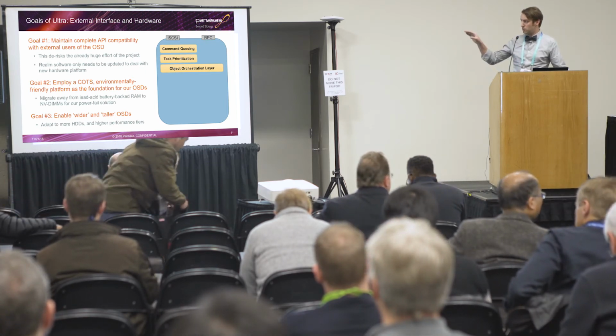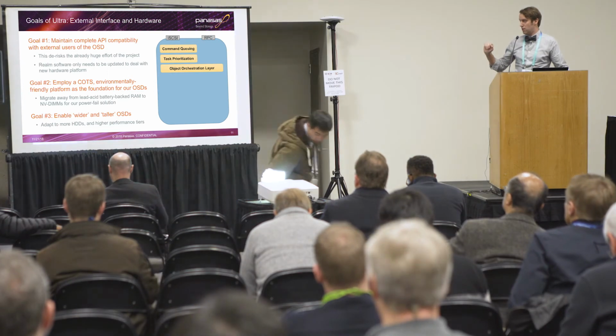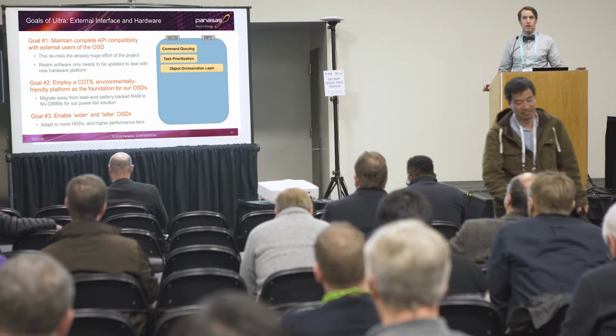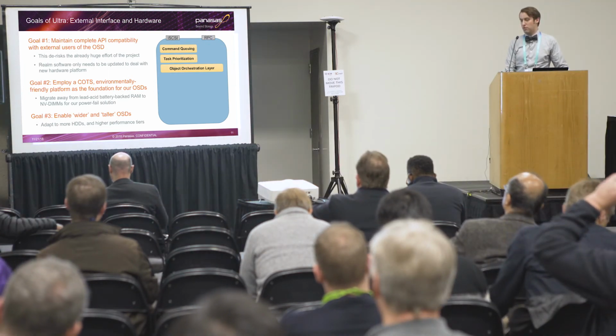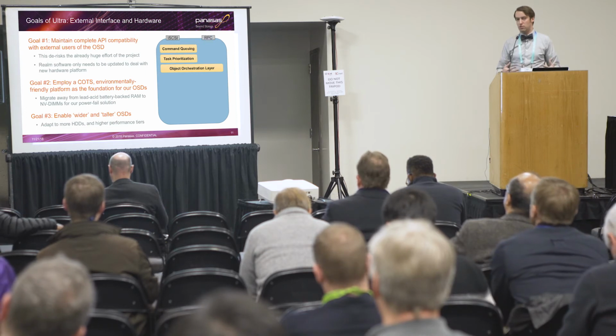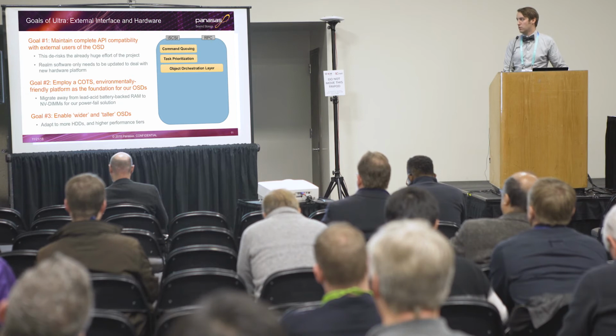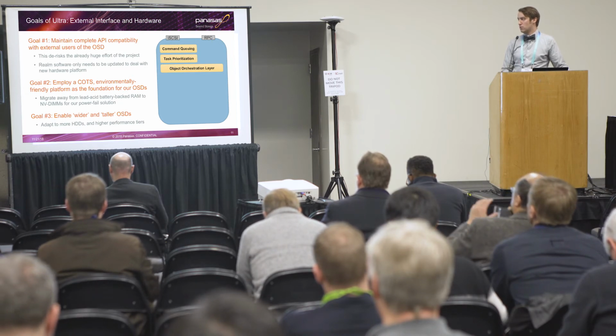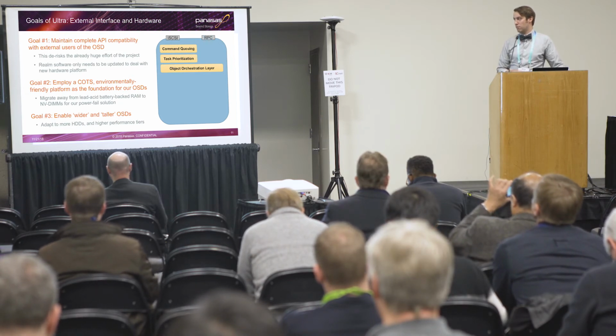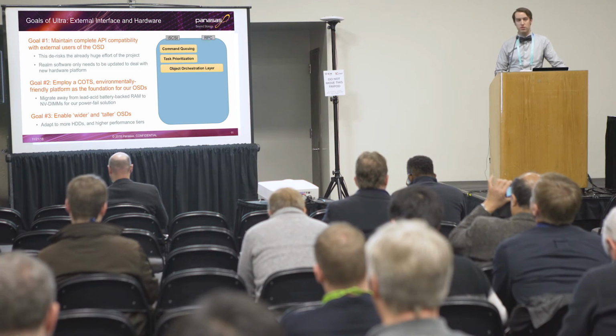So those top tiers, the command queuing, task prioritization, and object orchestration layer, stay exactly the same. The realm software basically just represents different images of the new hardware platform so that sysadmins know exactly what it looks like. Goal number two, COTS, environmentally friendly platform as the foundation for our OSDs.